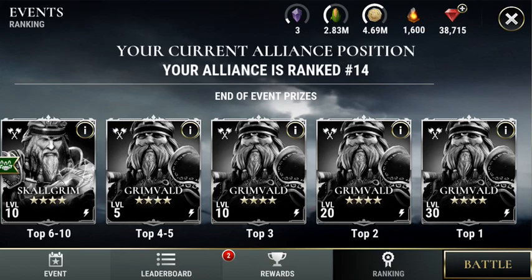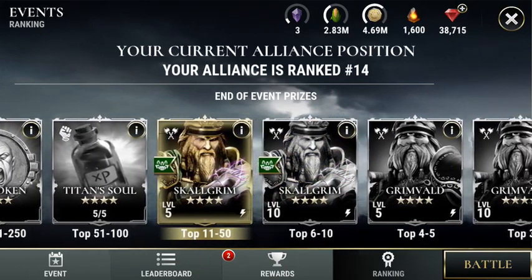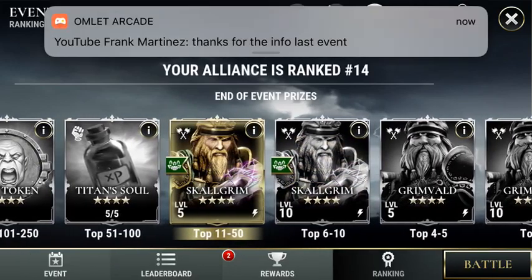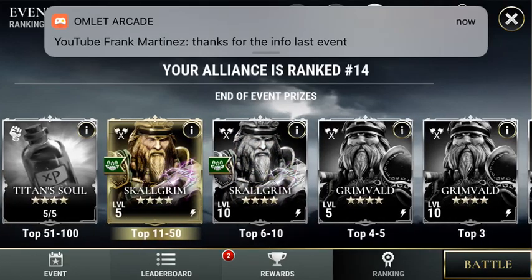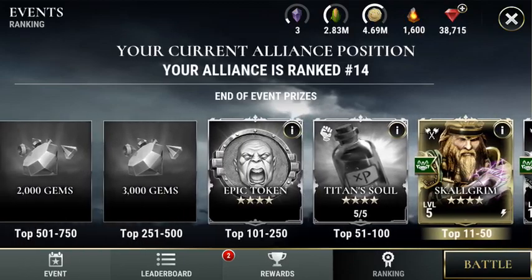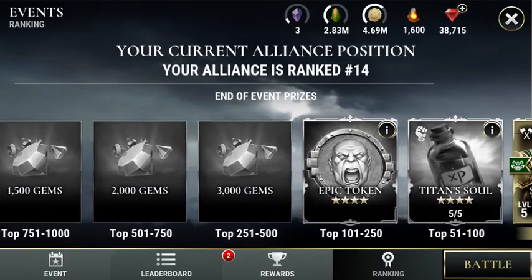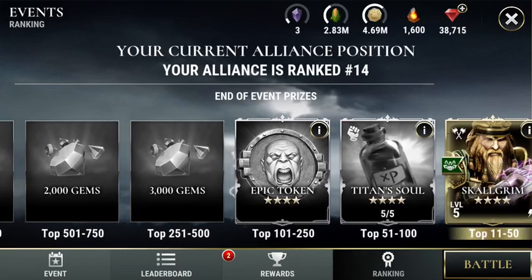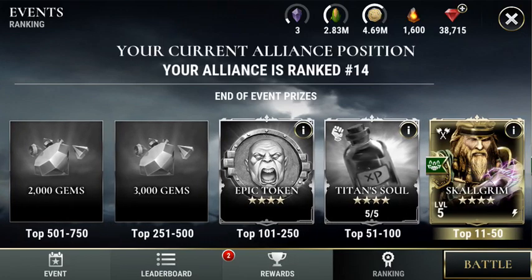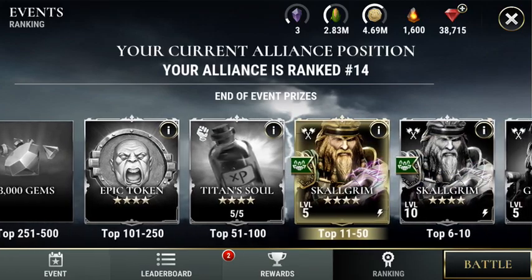Alright, in the rank rewards, we have your Grimvald and your Skullgrim. Honestly, I think Skullgrim was the one with the X skill. So I think Skullgrim is going to be better, but I'll have to check Grimvald's. If you happen to be in an alliance that is between 51 and 250, see if you can convince them to kick a few people, have them join back, and get to the 3,000 gems, because this area right here is just not worth it.